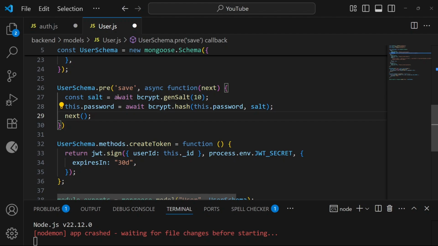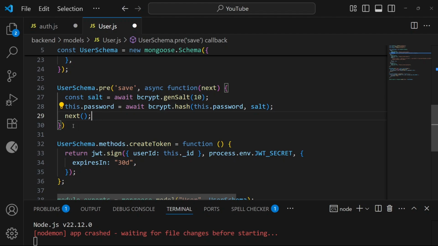So once we've hashed the password, we're going to call the next function since we want to pass control to whatever comes next. Now, one question might arise here. Since hashing is unidirectional, and once we've hashed our password, we cannot get the original password, how are we going to compare whatever the user enters to what we have in our database? So the technique that we're going to use is we're going to hash both passwords. So we're going to hash the one the user enters and also the one stored in our database. And then we're going to compare the two hashed passwords.